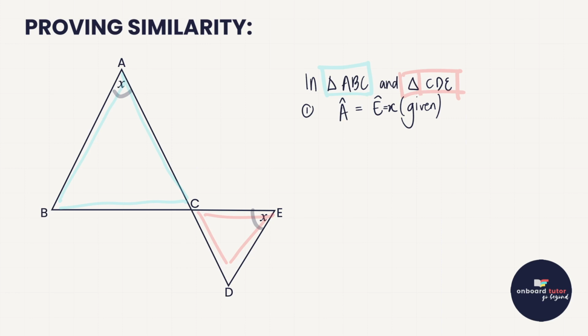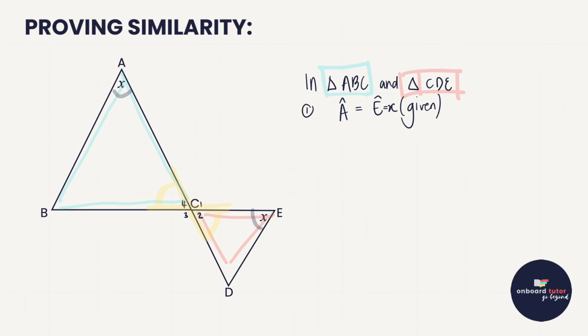Now we need another angle that is equal. So I'll have a look. I've used A and E. So it's either going to be B or C over here, and C and D over here. So let's number these C's, because to me that seems like the most obvious choice. I am noticing a bit of an X shape down here. And that takes me way back to vertically opposite angles, that one there and that one there.